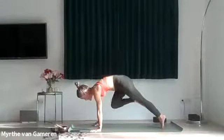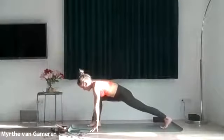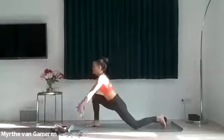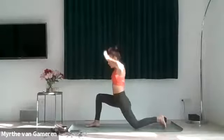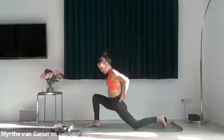And with your exhale, step the right foot in between your hands. Stacking right knee on top of ankle. Back knee comes down. Rise up, Anjaneyasana, low lunge here. Melting into your hips, so we're not in a 90 degree, you're trying to melt the hips forwards and down.